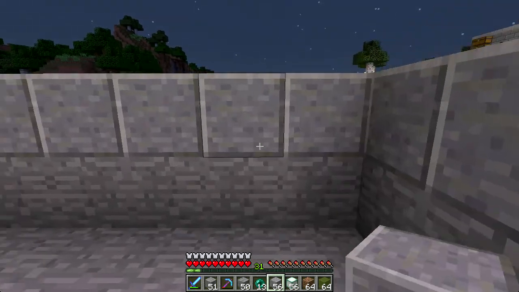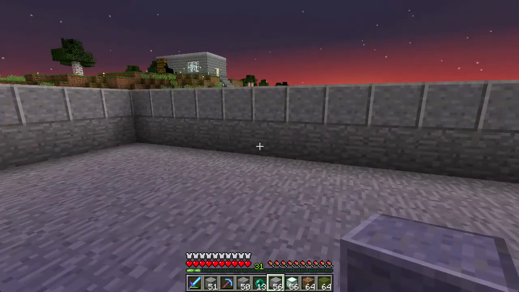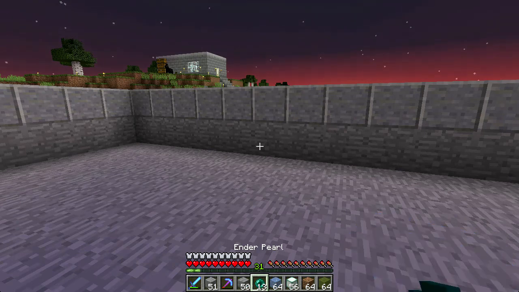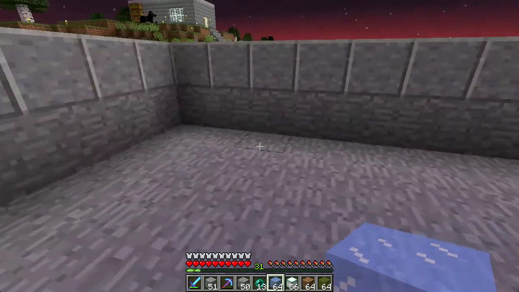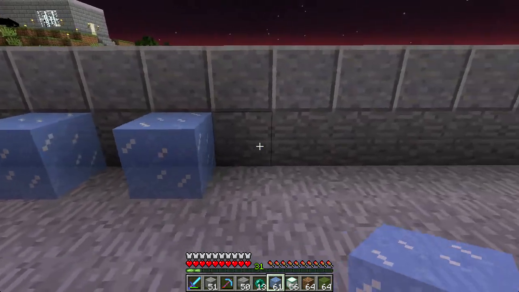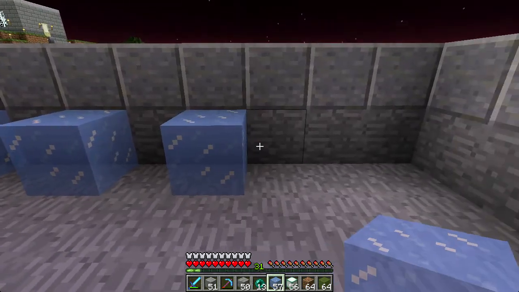And I need a few for the villager pods. Okay, and notice it's dark in the middle here, but that's fine. So now we pull out our ice. And I'm gonna use ice to lay this out, just because it's easier. You could carry two buckets and do this.